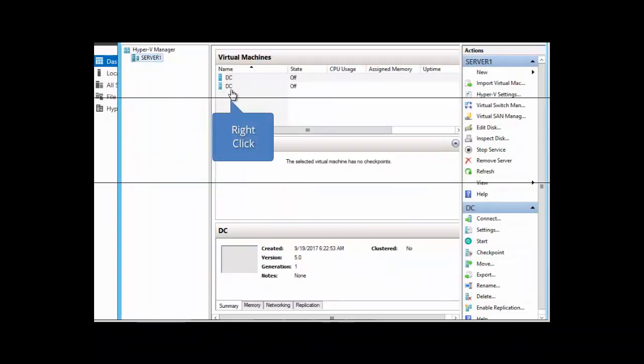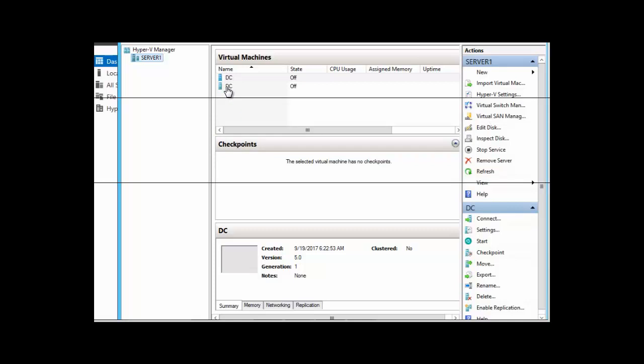And you can see it has the same name. What we need to do is to rename the DC. The settings that we had configured in the DC clone config file, those settings are still there. If we were to start the machine, it will start as server 12. But on the interface here, with the name of the machine itself, we have to rename it. This is just a display name.